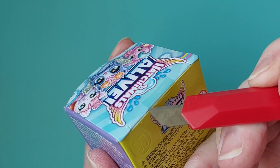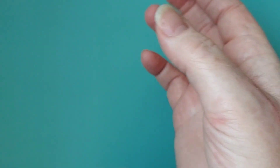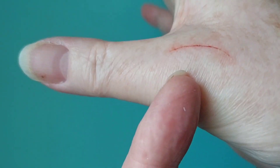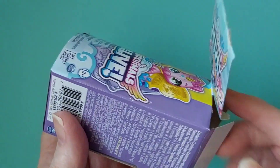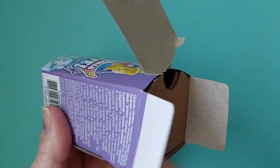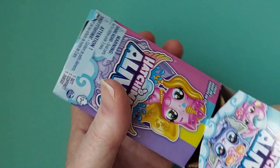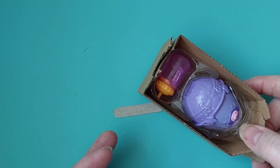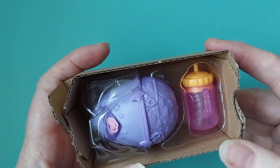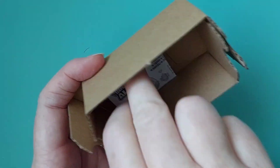That's just not — sometimes it works, sometimes it doesn't. I've got a cut on my thumb there, you can see it. The dog was sitting on my lap earlier when I was having a coffee in the lounge after taking it for a walk. I got up and there was a scratch there — not sure how that happened. It's like a paper cut kind of one. Oh my goodness, this reminds me of LOL dolls!